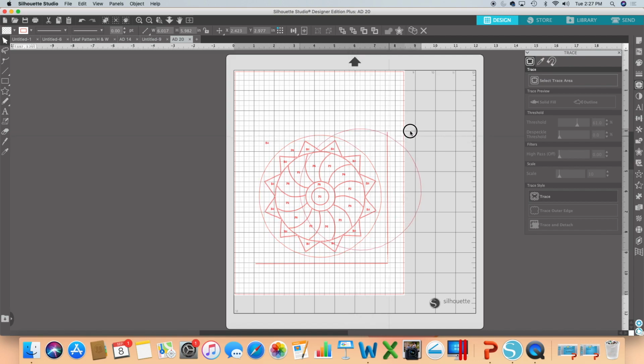Okay, so what we need is this outer circle, not the individual triangles. We want that whole shape. We need the inside circle. That'll be its own fabric. And this other big circle, that's its own fabric. And then we have the swirls.